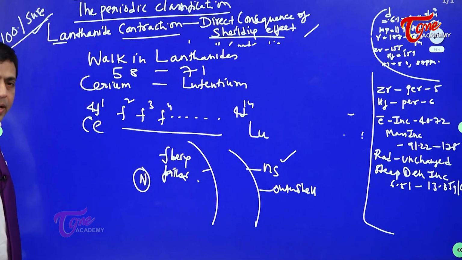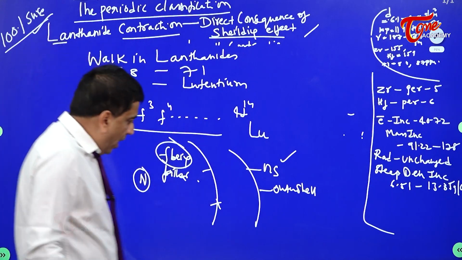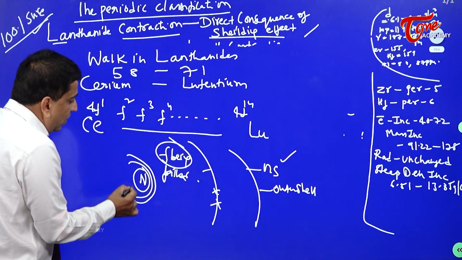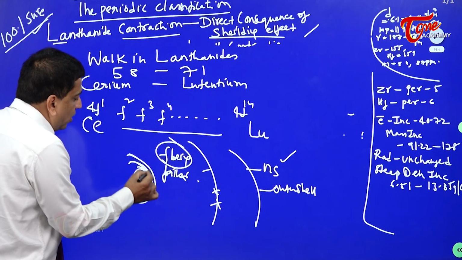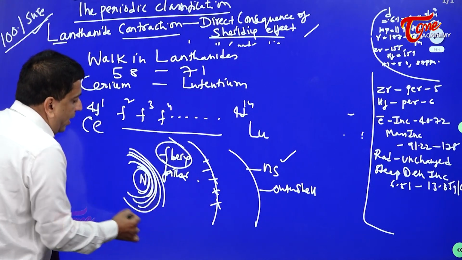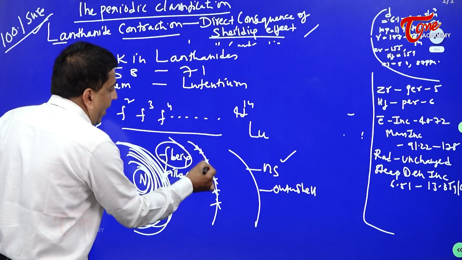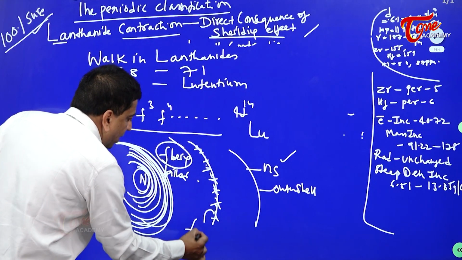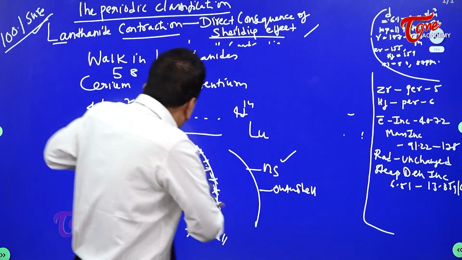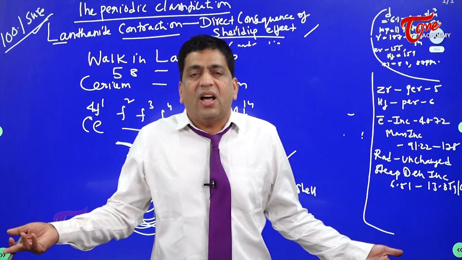So when I walk, I start from cerium. When I walk, one electron is filled here, that is F. Walk another, another electron, F2. And thereby the nucleus is also increasing. This is cerium, next element, I add an electron here. Next, the nuclear size is increasing, I add an electron here. Like this, the nuclear size is increasing, and the electron is added only to the F subshell. So when I walk from left to right in lanthanides, you can see the nuclear size is increasing, but the electron is added to the F subshell only, till F14 is filled.